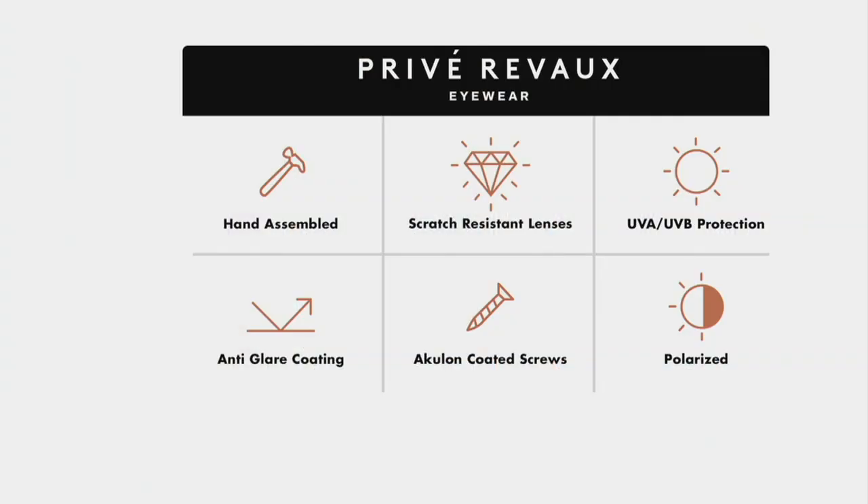Let's talk quality. I really think this is a great way to try this brand because these are very cool, fashion-forward, very easy to wear, very flattering — but the quality is such that once you see how pretty they are, you pick them up, you get them home, and you're like, 'Whoa, these feel just like my expensive sunglasses! Whoa, these are polarized! Whoa, these are hand-assembled!' And then the price becomes laughable.